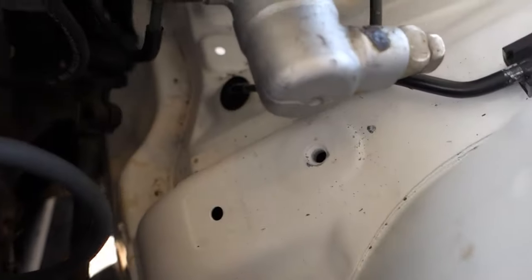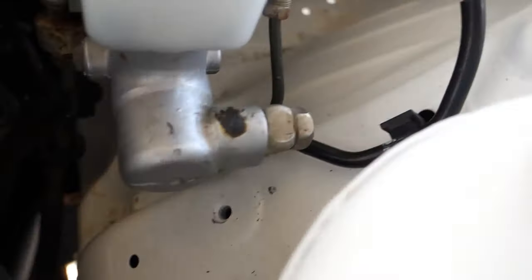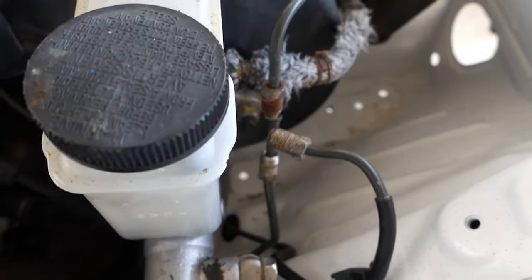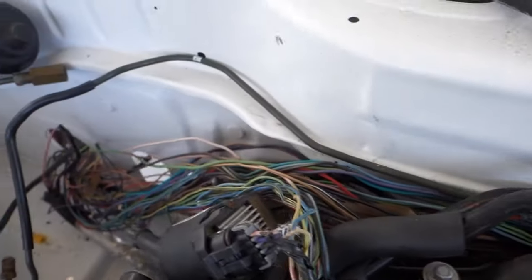But yeah, the one that comes out of the arch that goes to the brake caliper, I pretty much used that one. And I just run it up here. I've got a little T fitting that's going to go right there, but I foolishly left it over at the other house. But yeah, that's just one of the brake lines I kind of separated. The one that fit the best is just the one I ran back there.